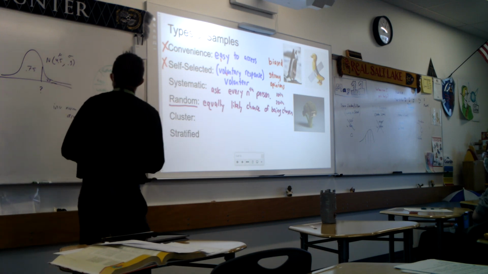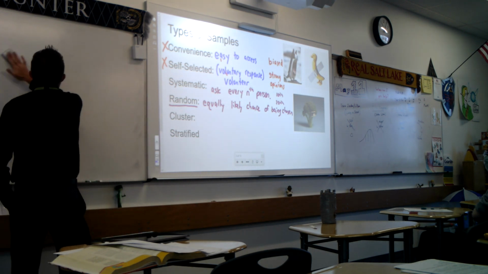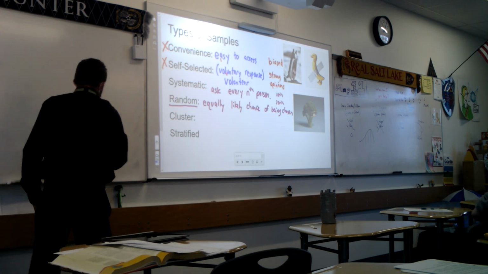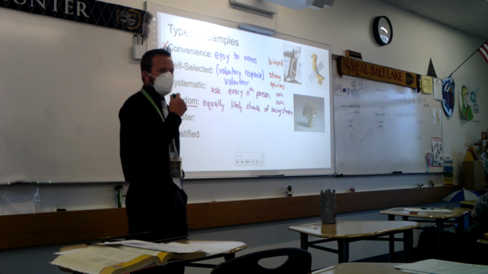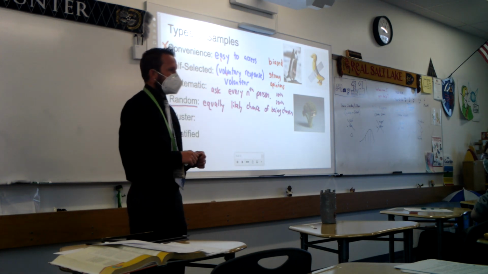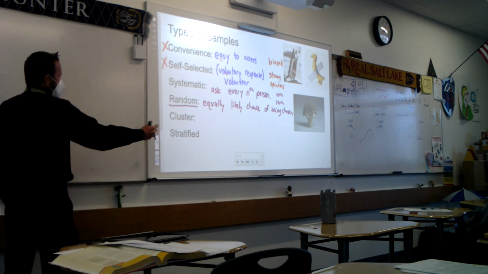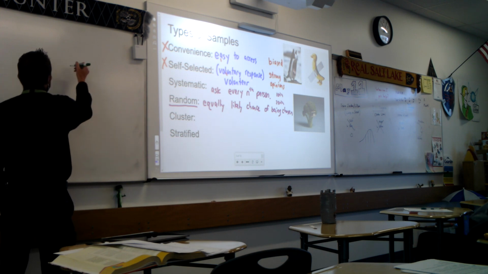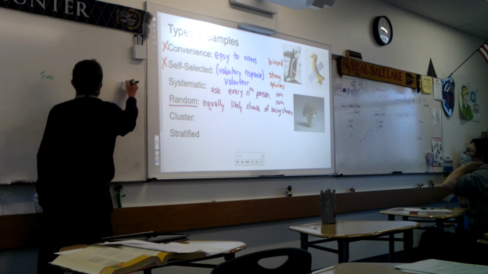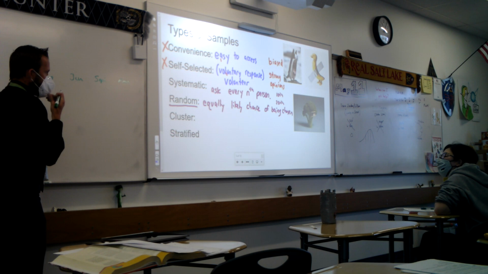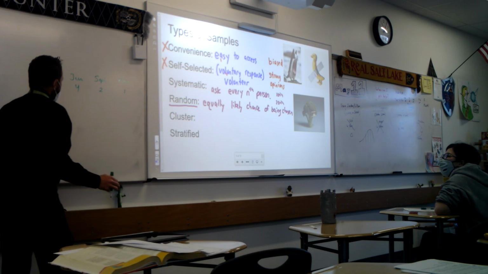But sometimes the results, even when we do it randomly, don't always come out the greatest, okay? Let's say that Hunter was given 10 tickets to a Utah Jazz game. And they said, all right, we're going to randomly choose 10 students at Hunter to get those, okay? So let's say they came to me as a stats teacher and said, help us randomly choose 10 people. So I chose 10 people and it came back like this. I randomly chose 10 people and it chose 3 seniors, 4 juniors, 2 sophomores, and 1 freshman.